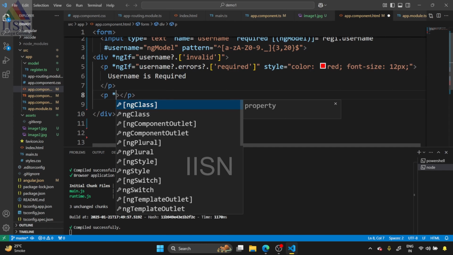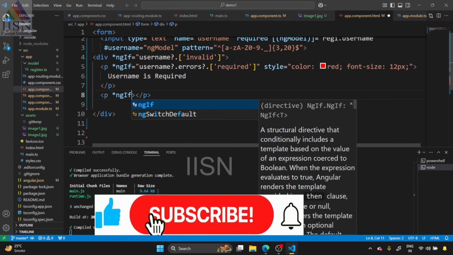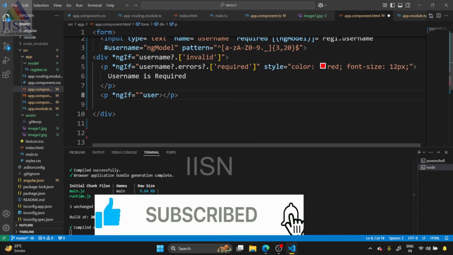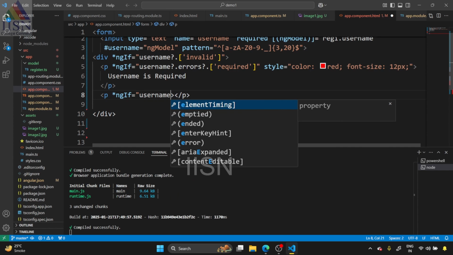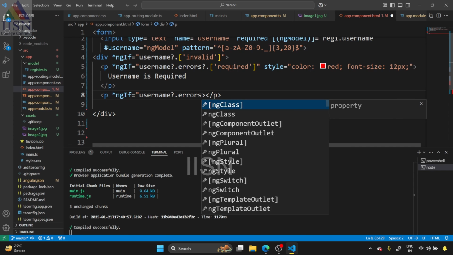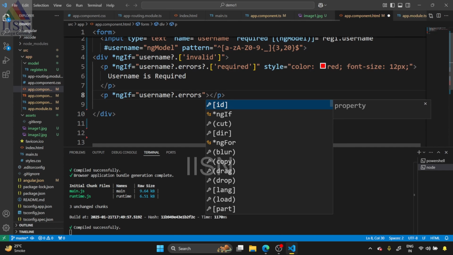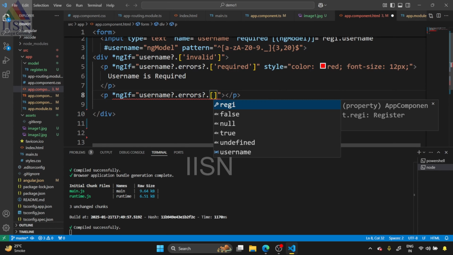Outside, write the condition for this pattern: ngIf equal to username, question mark, dot, errors. Then another question mark dot. Here you see what the conditions are.